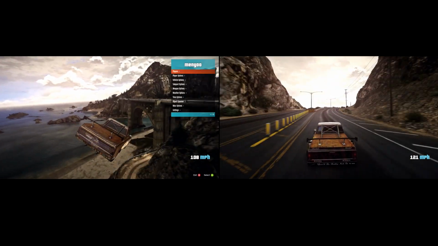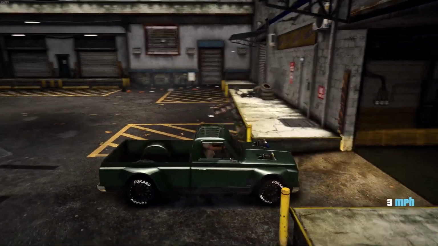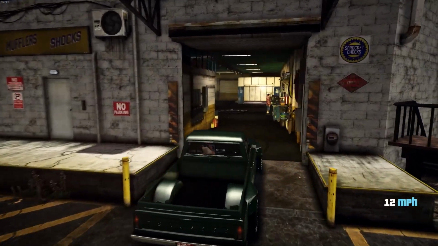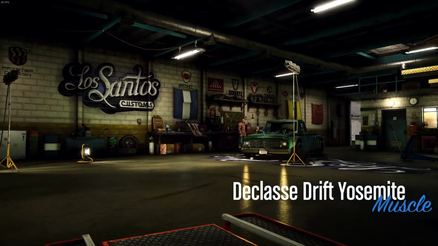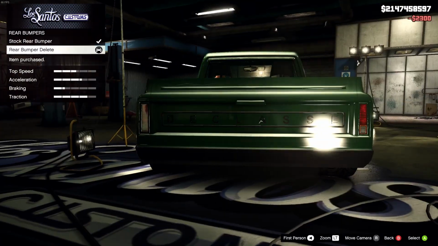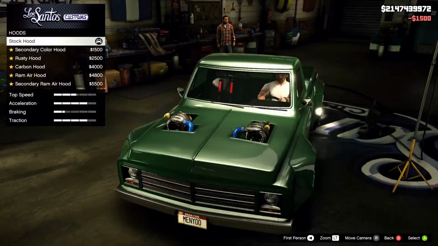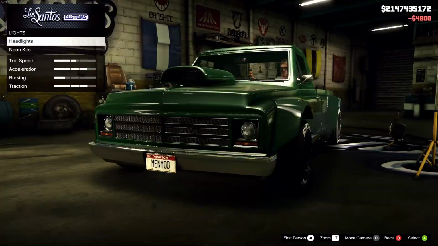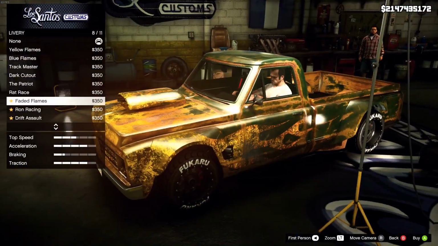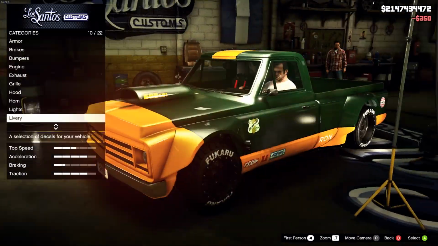Now, hopping into the customization, let's touch on that. Look, this thing looks great and it's got some great customization. It doesn't, however, have a ton of customization, which is very unfortunate. This would have been the perfect vehicle to bring to Benny's, because you would have brought the regular Yosemite to Benny's and then paid $600,000-$800,000 to upgrade it to the Drift Yosemite, and then you could have a ton of different customization and everything that we got now. But of course, Rockstar don't think Benny lives anymore, so that's never going to happen.